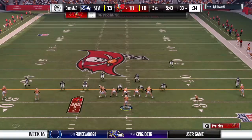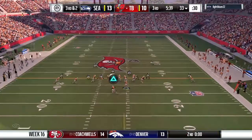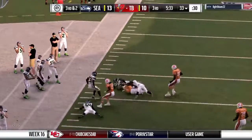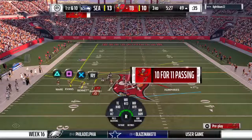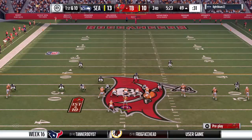Looks like a nickel set here defensively on 3rd and 2. Yeah, maybe expecting a throw. They'll drop the throw. Out to the flat. That's complete to his running back. And he's got the first down yardage there as he takes it just across midfield. And he goes for 18 there as the drive will continue. And they're going to hurry back to the line now.